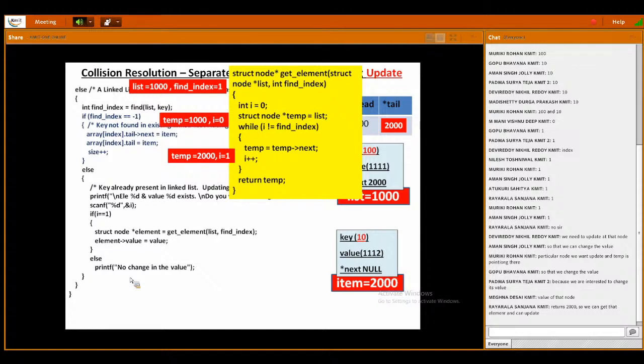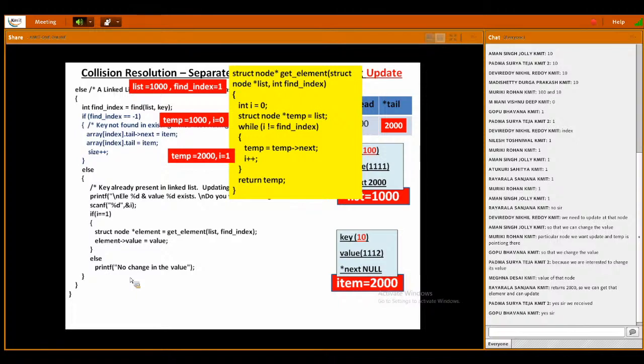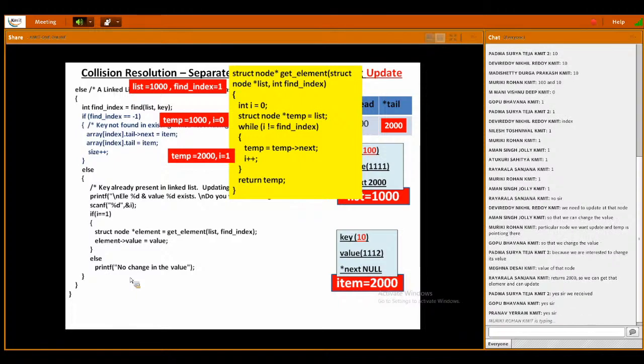But before that, I have already sent a PDF of the skip list. I have given it to Shankar sir to share with you. Have you received? Has it been shared? Yes, sir. Okay, good.